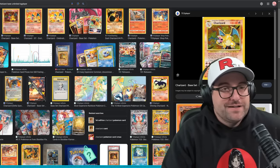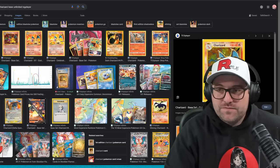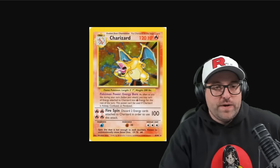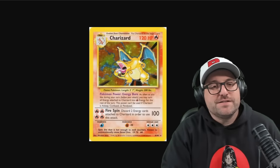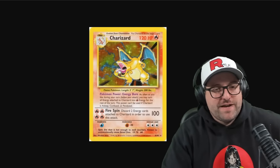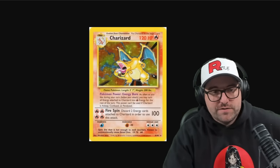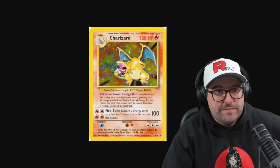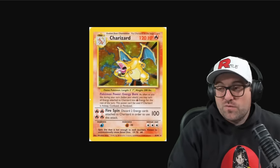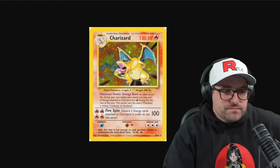Now, if you're looking for fakes: the number one easiest way to confirm something is 100% fake is to go to Google, type in 'Charizard base unlimited TCGPlayer,' and when you get the TCGPlayer image — that is almost always the scan counterfeiters use. They get this image and just print it onto fake cards. So if you see the holographic pattern, if you see the stars in the pattern that match this image exactly, that's a dead giveaway. The counterfeiters love this scan, so if it matches TCGPlayer's image you almost certainly have a fake.